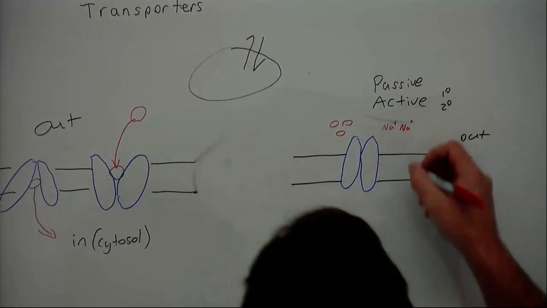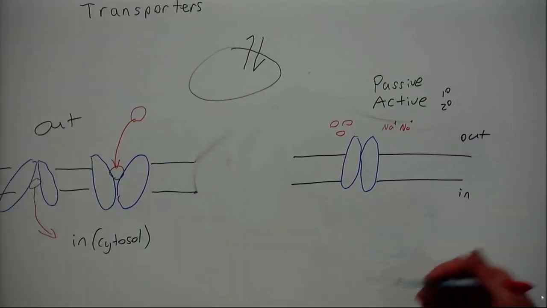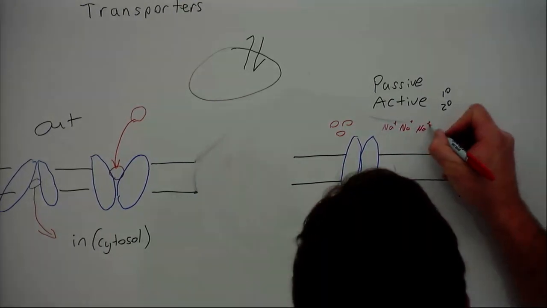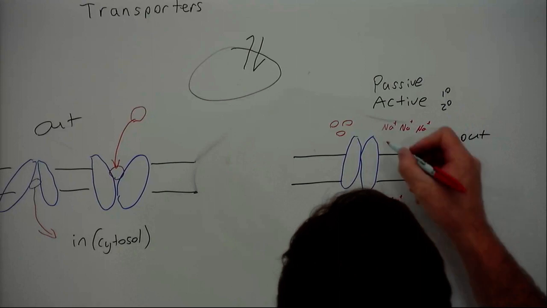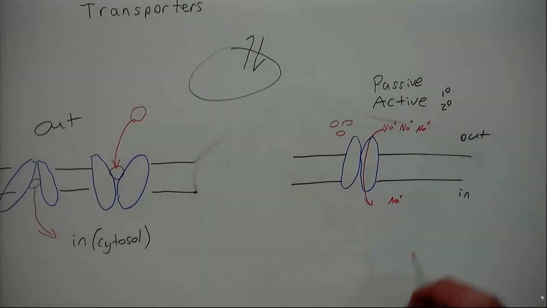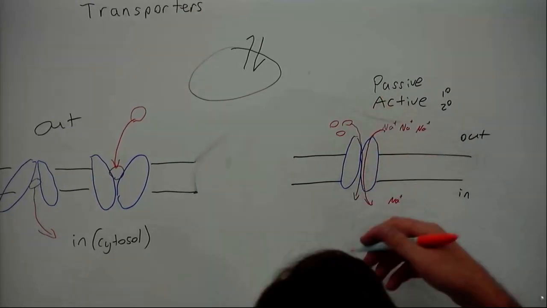And if you remember, sodium concentrations are high outside the cell, low inside. Potassium is high inside and low outside. And so what this will do is it will use the sodium gradient. There's a lot out here and a little in here. So sodium is going to want to move into the cell. And this is going to take that energy to use this to bring the drug molecule in as well.